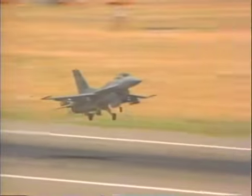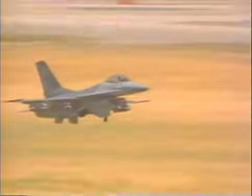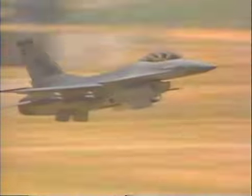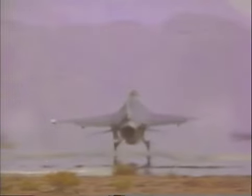Mission-capable rates are higher for the F-16 than any other U.S. Air Force fighter. The adage, high technology won't fly, is no longer true. Reliability is an integral part of the F-16. In addition to operational readiness, the F-16 has been tested in environments like Red Flag, Maple Flag, Green Flag, and Coronet Falcon. Each has dramatically proven the F-16's operational readiness.